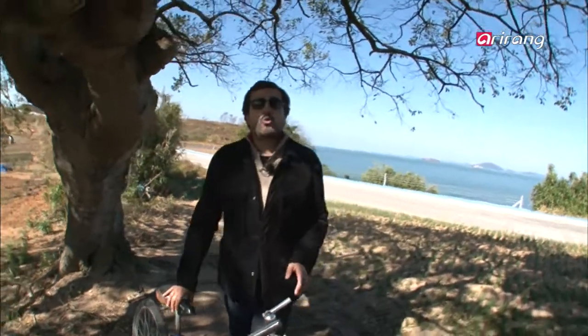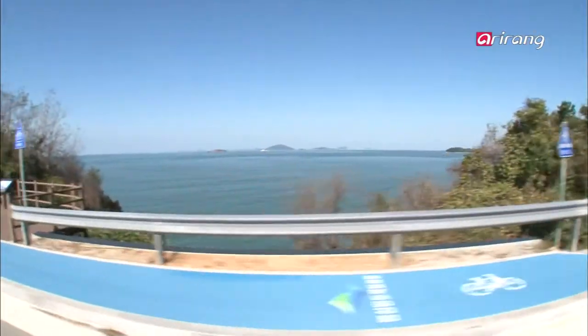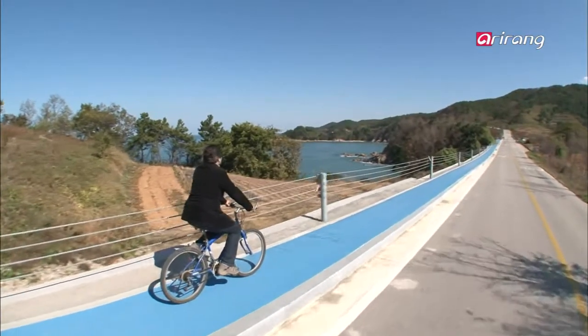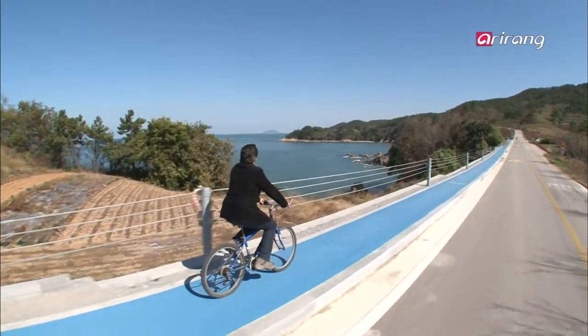Nowadays, people are quite crazy about well-being, especially the slow life, a new model of life. And we can see it in Korea with different programs all around the peninsula. We have seen already in Jeju Island the Olle Trail, which goes all around the island. People walk on it like pilgrims, enjoying the scenery and the fresh air.